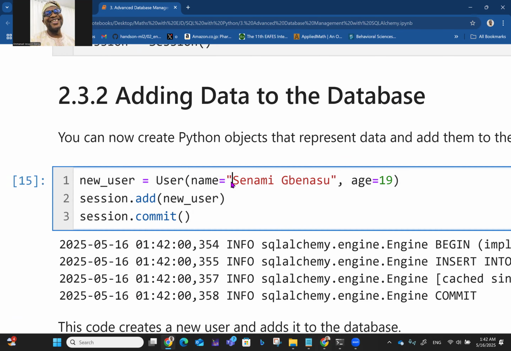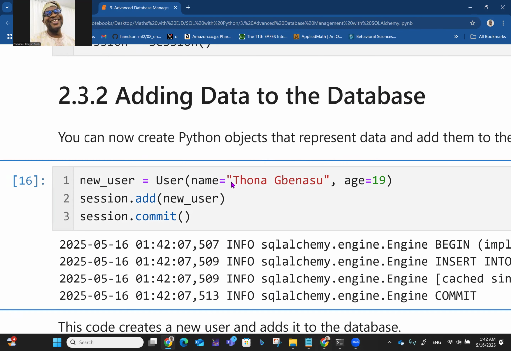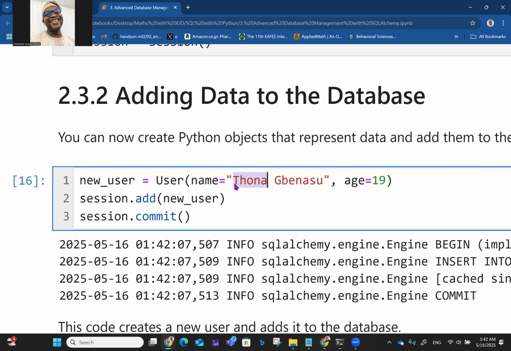And maybe they now have Donna Benasu, who is 19. Let's assume they are twins, right? And maybe one more kid. Say they have a child named Sesede Benasu, who is 14, right?